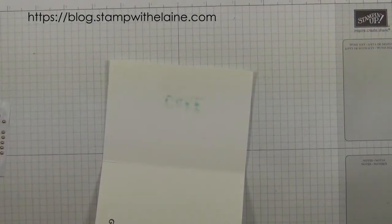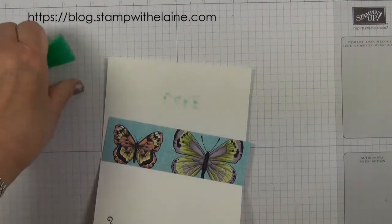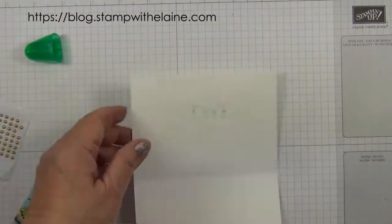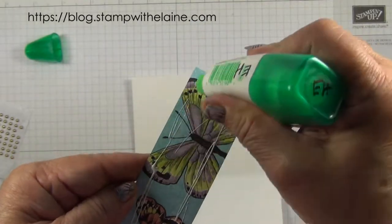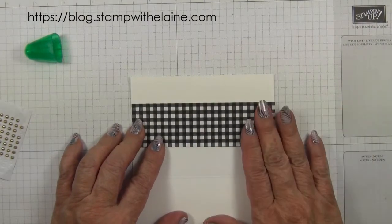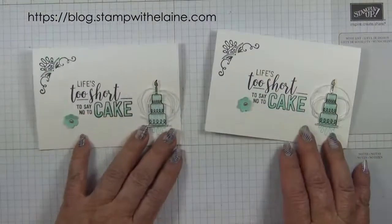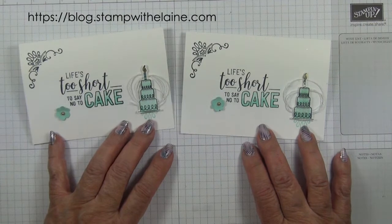And last thing to do is to adhere this piece of paper on the back. You see where it's bled through? So we need to cover that up. And that's how I made multiples of this card for my swaps.